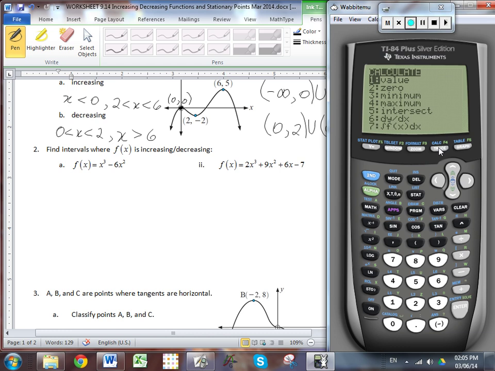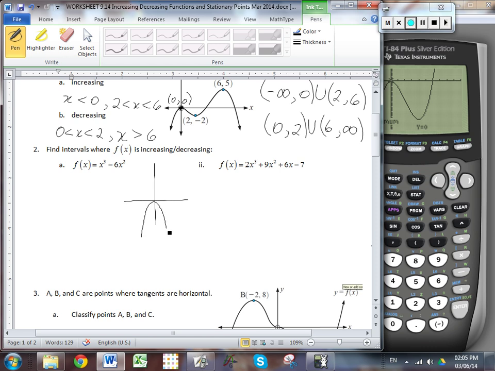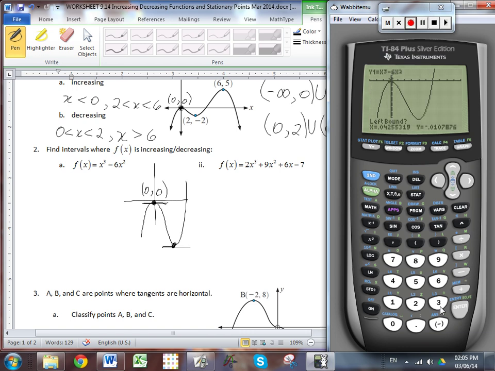So second calculus, let's find first the maximum. For the left bound, I'll move a little bit to the left of my maximum, which is negative 1. A little bit to the right is positive 1, and I'm going to guess that the maximum occurs at 0, and in fact, yes it does. So on my sketch I've got a maximum occurring at 0, 0. And let's find out where my second stationary point is. Remember, a stationary point is any place where your tangent is a horizontal line. So let's find the minimum. Safely to the left of my minimum would be positive 3, safely on the right is 5, and I'll make my guess 4. And in fact, it does occur at 4. My minimum occurs at 4, negative 32.